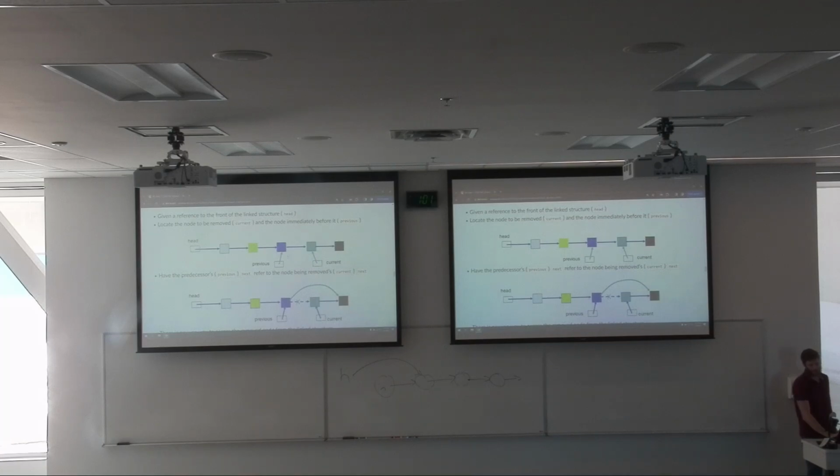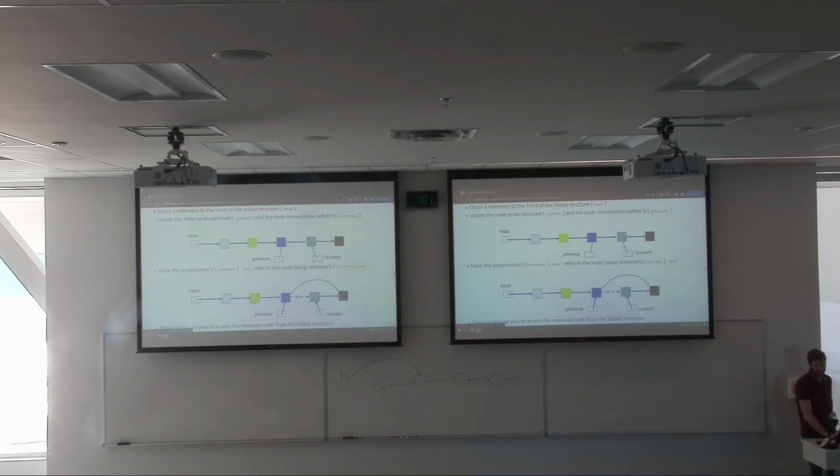We'll have two reference variables. You could do it with one. All that really matters. But let's have current be the node I want to eliminate. And previous will be the reference variable to some node before the node I want to remove. And the way I would do it is I would say, okay, previous next is current's next. Done. Very similar to remove from the front. It's just, head is just a reference variable. Previous is a reference to a node that has a reference variable to a successor, the next. Same idea though.